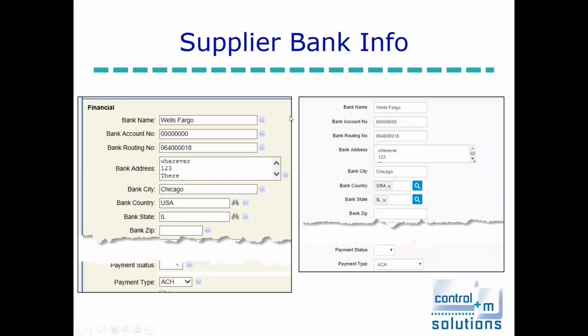There are some other basic pieces of the supplier setup that have to occur. You've got to name their bank number and their routing, and it has to be exact. You can't put dashes or anything fun in there, emojis, whatever. It's recommended that you put a payment type for that supplier of ACH. So when you're in the AP screen, you can, as you're building a payment run or a check run or whatever.